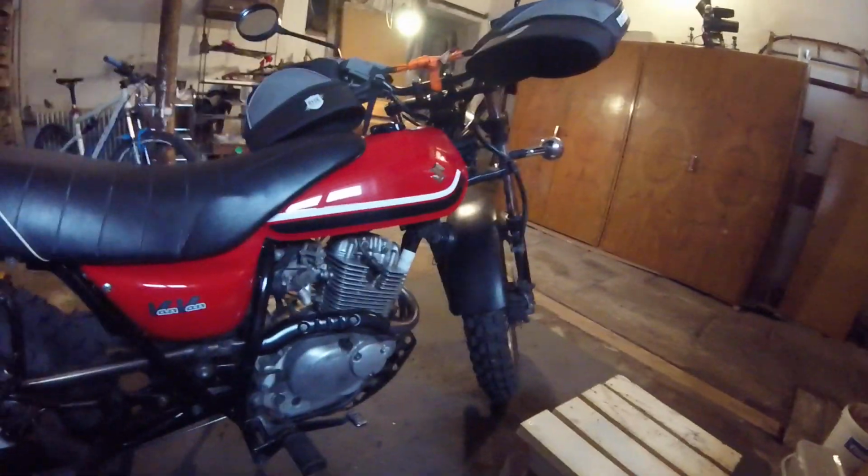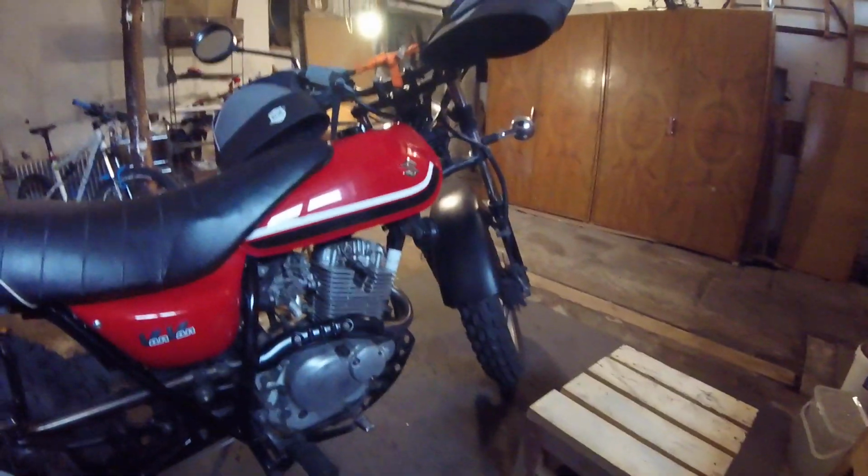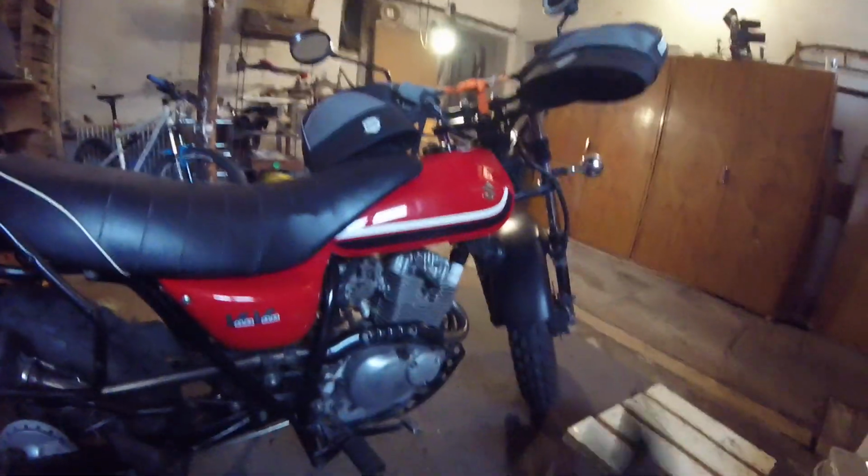But if you do and you're looking for a cheap and easy way to stick it up on a center stand and have both wheels off the ground, this is the way to do it. Either that or you can just go buy a stand, as I say, but because I have the wood available and it's free, every little helps.